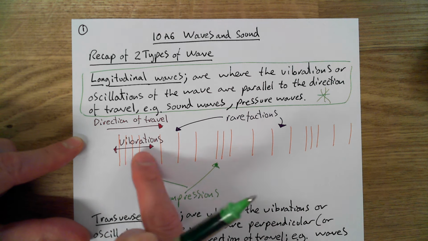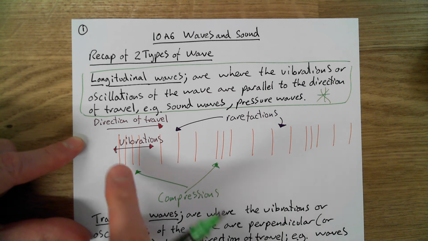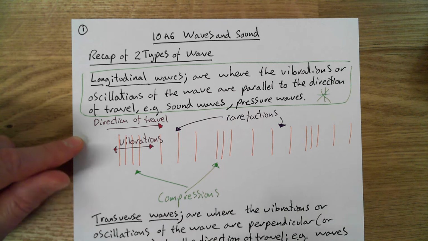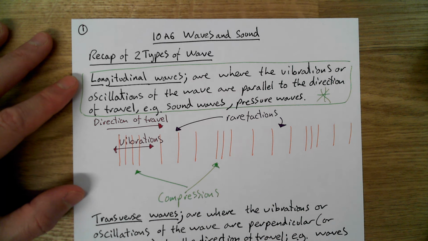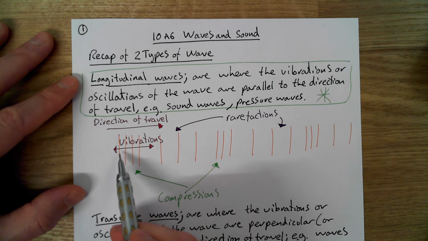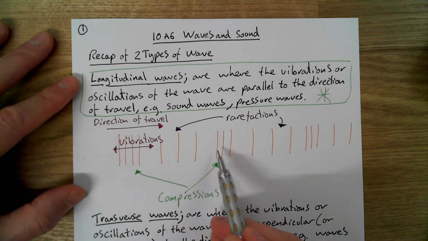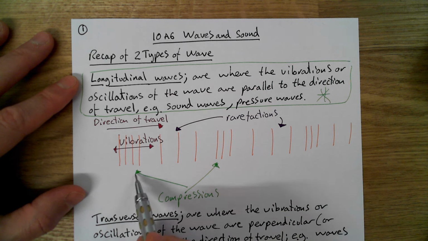Okay, so remember, waves transmit energy. They don't transmit material. So we don't get material atoms moved here to the right, but you do get energy moved here to the right. A couple of key features. If these vertical lines represent the atoms, you can see here they're clustered closer together, here as well, and here as well. Okay, so those are known as compressions, a term that you would need to know.